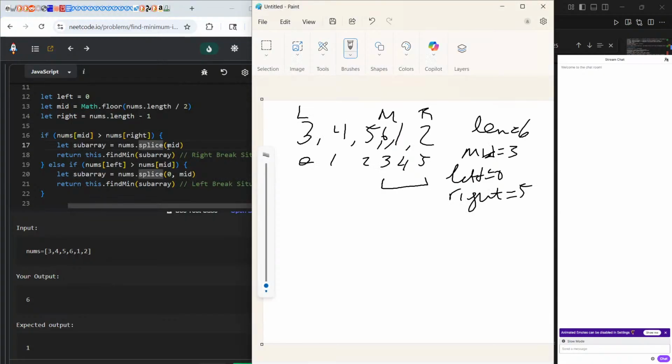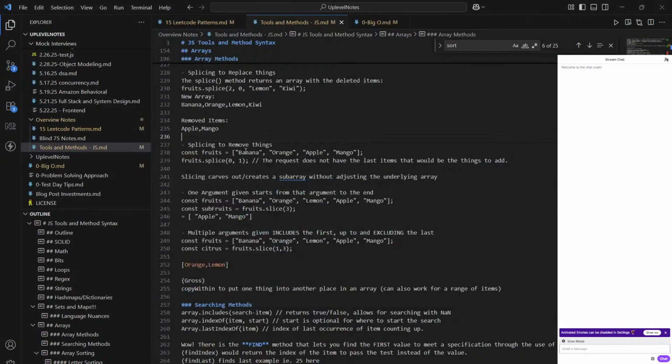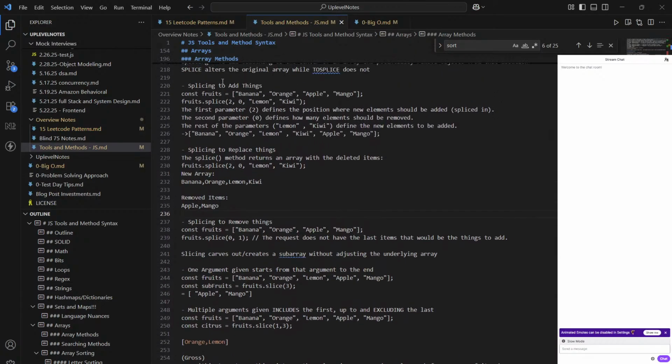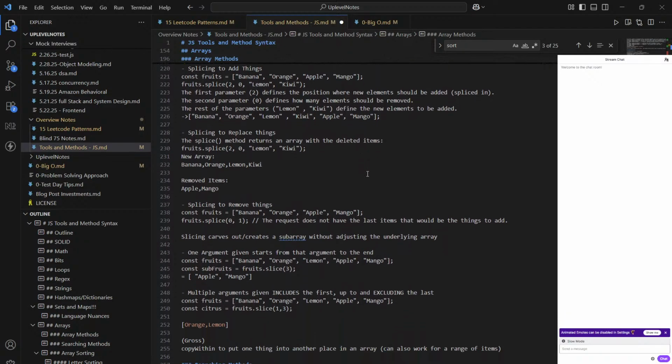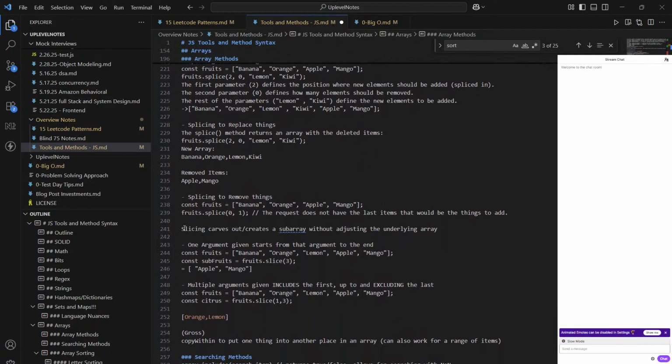Yeah, okay. What is splice doing? Slicing or splicing. Splicing can add and delete things and alters the original array. Okay, slicing carves out and creates a subarray.